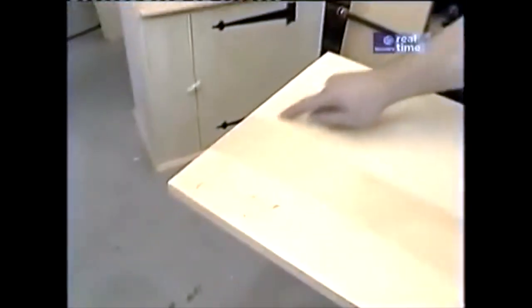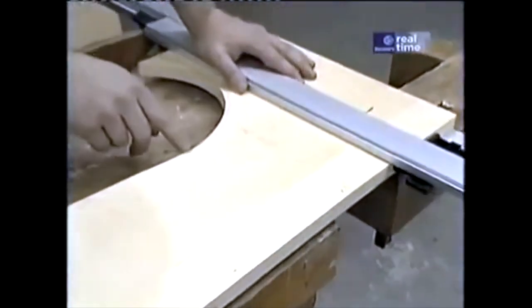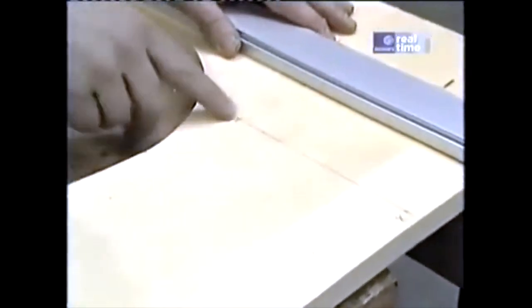What I've done is laid it all out first. I'm going to have a dado that goes all the way through for the base of the cabinet. Another one here, which goes all the way through for the top work surface. Then there's three dados for the shelves, and they'll stop short of the front edge because the shelves don't go all the way through. And then there's going to be one rabbet joint up here.